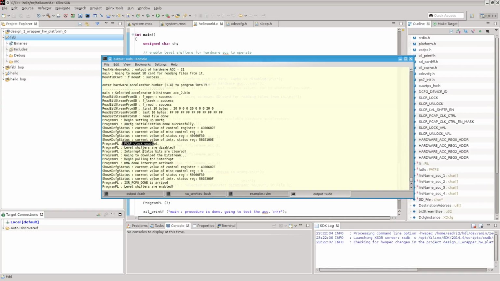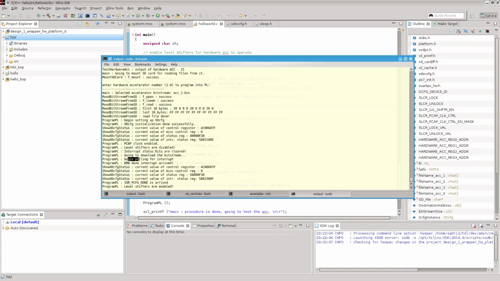It disables the level shifter. And then we look at the interrupt status register to be sure it's cleared, and then we send the bitstream.